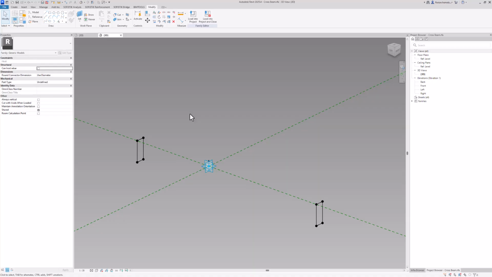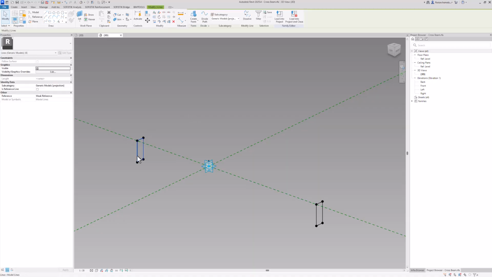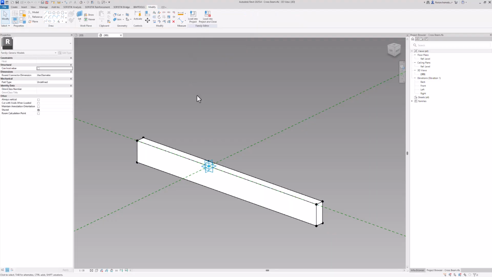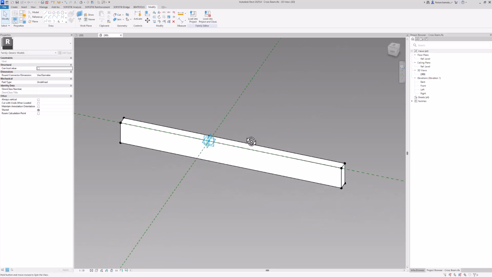Maybe a quick side note: these reference lines that will not have their own functionality or geometry importance, we can just select them and set them as reference line with not a reference. So if you insert them, they will not catch your mouse as a reference. Now you can select these 2 reference geometries and tell the program to create a solid form. And that's the whole magic about creating this cross-member family.